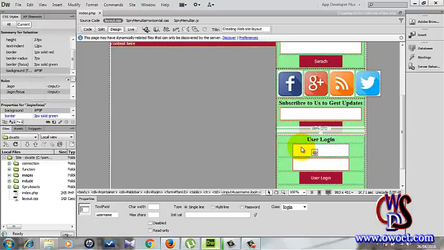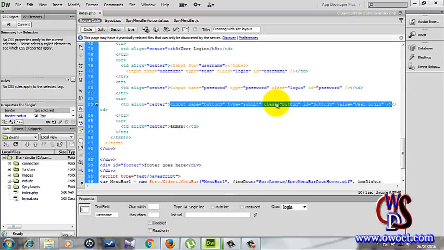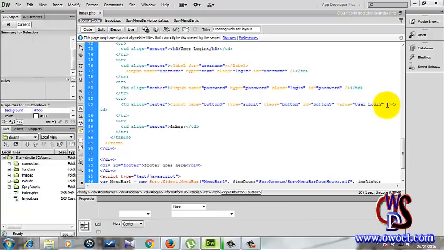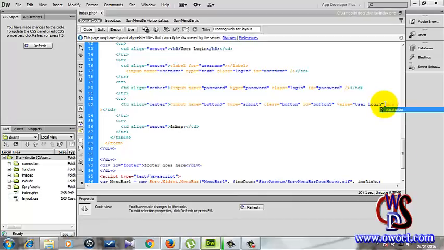So for this first input field, we need to add the placeholder. Let's just go back to the code view just before this closing tag here. We add a placeholder to it. What the placeholder does is indicate what that field is meant for. It's just going to indicate what you're meant to fill inside.